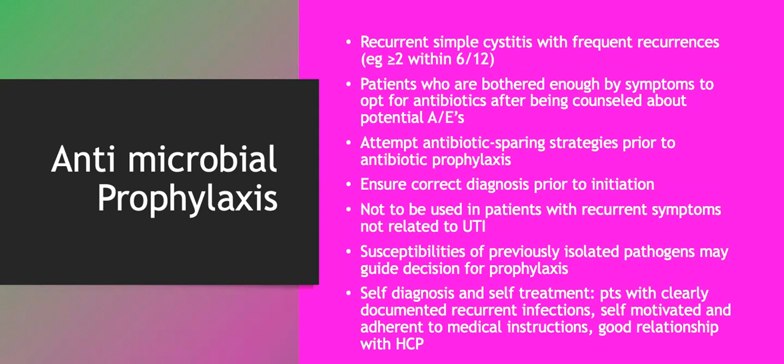So you look at susceptibilities of previously isolated pathogens, which may then guide you to the decision to give antibiotic prophylaxis. In some patients, there's self-diagnosis and self-treatment. This is practiced by patients with clearly documented recurrent infections, patients who are self-motivated and adherent to medical instructions, and have otherwise a good relationship with the healthcare professional, so that they can actually contact them if there's any uncertainty.